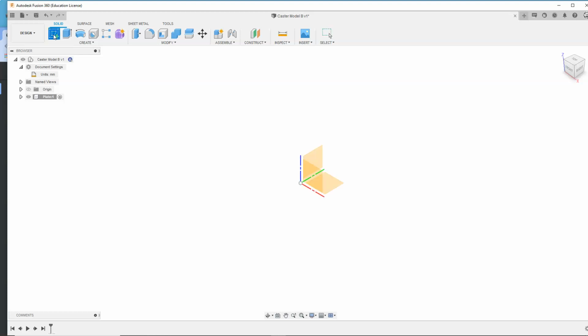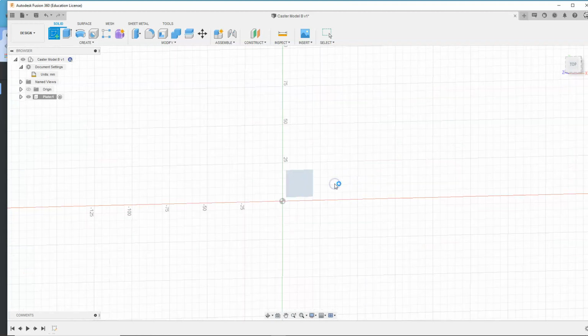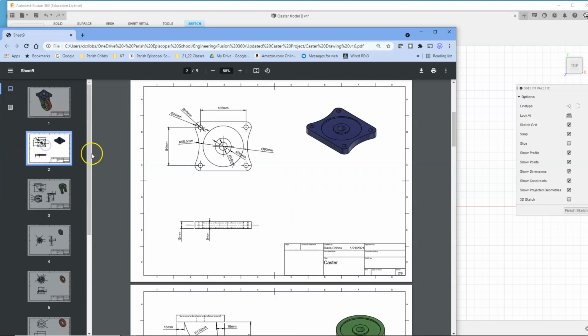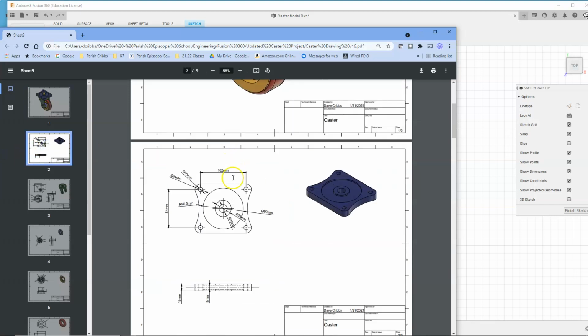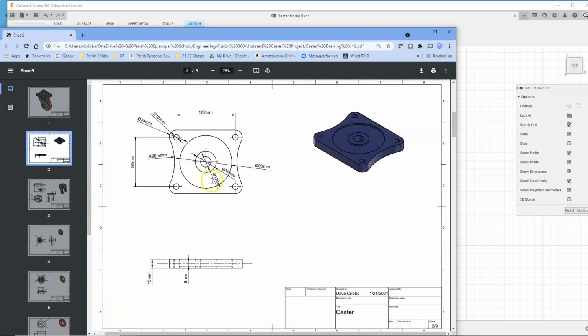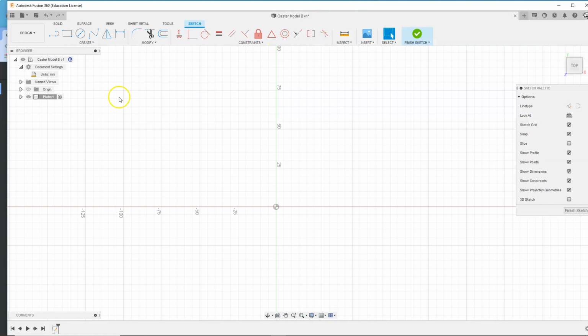So we're going to go ahead and create a sketch plane. I can see in my view cube that this is the top surface. So I'm going to select this plane to begin my sketch on. I'm going to go back and look at my drawings. And the first thing we're going to start with is several of these circles right here. I've got an 18, the circle with a line through it means diameter. So I've got an 18 millimeter, a 36, and a 90. So I'm going to draw all 3 of those circles.